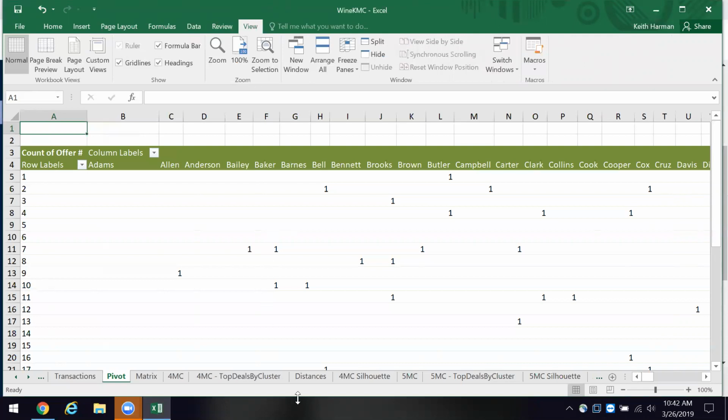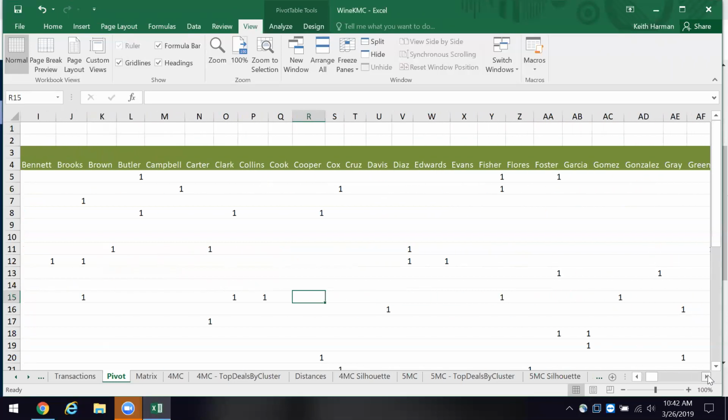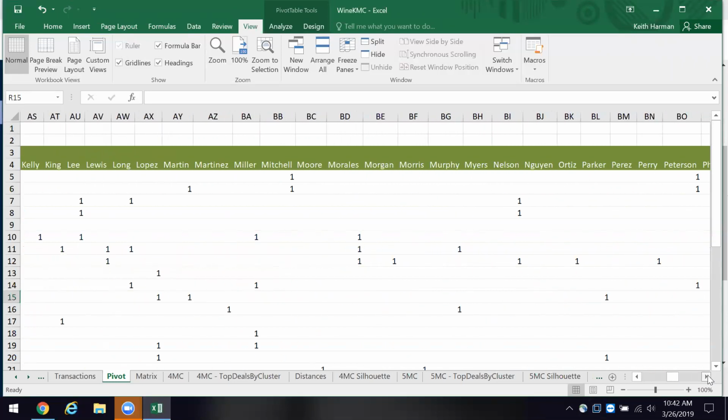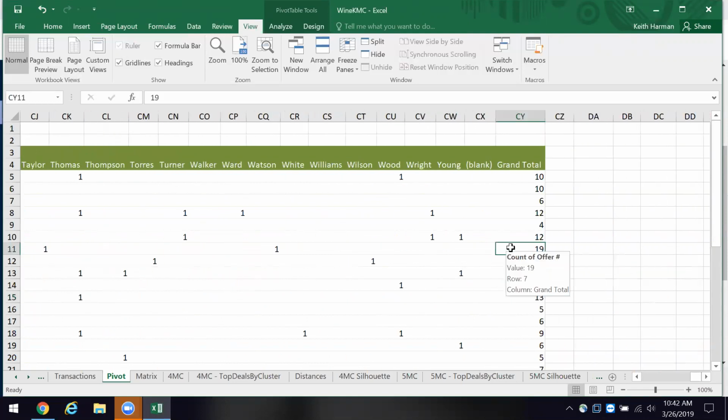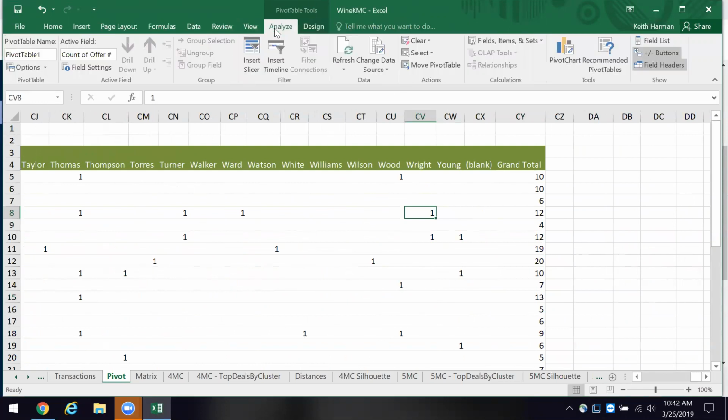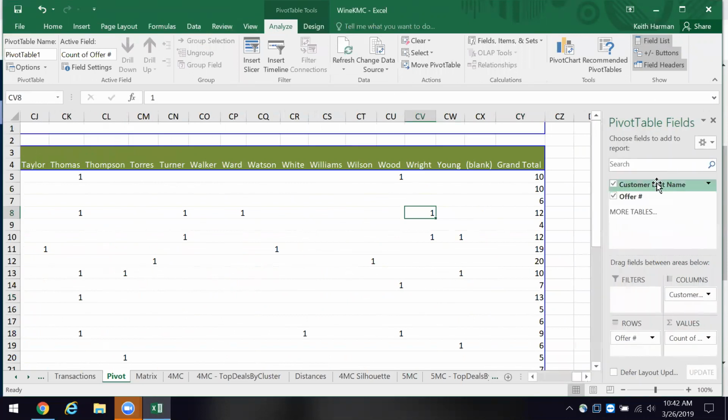But we basically, and I'm inside the matrix there, so I should be able to see the pivot table pop up. And it should show it for me. I want to see if I can get the view of it. There it is, the pivot tables, and I'll look at the design, pardon me, the analyze, and I'll make the field list visible. I'm sorry. There we go. Now we can start to dig into this jewel.